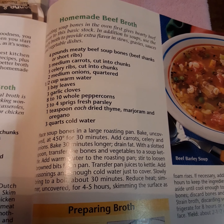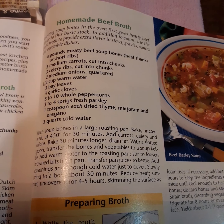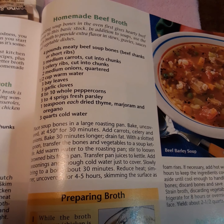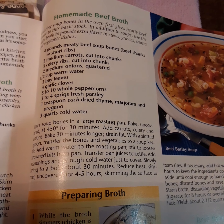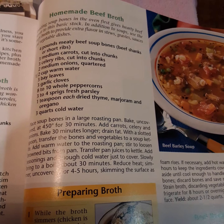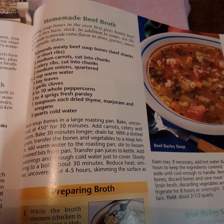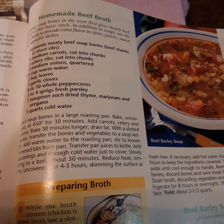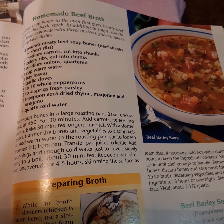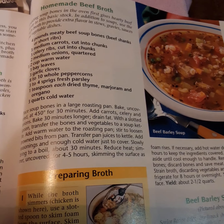But anyway, this is the same method as chicken broth. You bring it to a boil slowly, then you reduce your heat and you simmer until the meat falls off the bones. Then you freeze it, or like I do, I pressure can it. I am trying to save all my freezer space for just things that I will use quite rapidly, such as ice cream. Ice cream, yes, everybody screams for ice cream, don't we? And for vegetables that I will eat right away, such as broccoli, or those things that I can't really can. Okay, that's it for it.